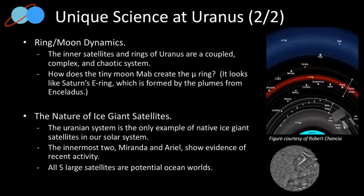Regarding the smaller satellites and the rings of Uranus, on the right, this graphic is a to-scale drawing of the ring and satellite system of Uranus. Dashed lines are satellite orbits, and the colored areas are rings. In the interests of time, I'll just mention that there's a paper, I think by Jack Lissauer and Mark Showalter, that described the inner moons called the Portia group, which is all around that red ring there, 8 satellites, as the most dynamically complex and chaotic spot in our solar system. These satellites are all coupled. We see changes in their orbits on decadal time scales, and they may be colliding on million-year time scales.